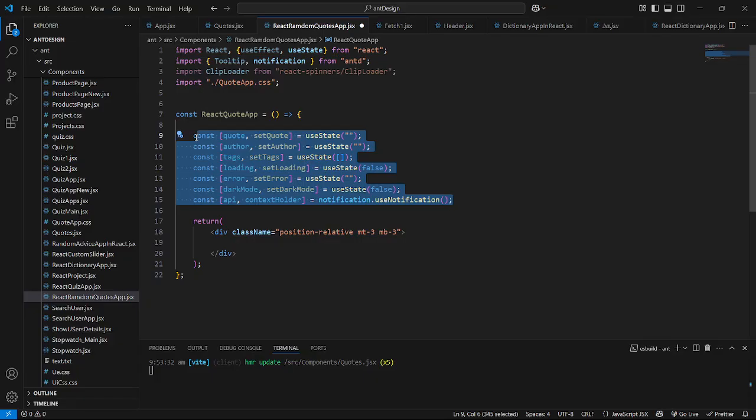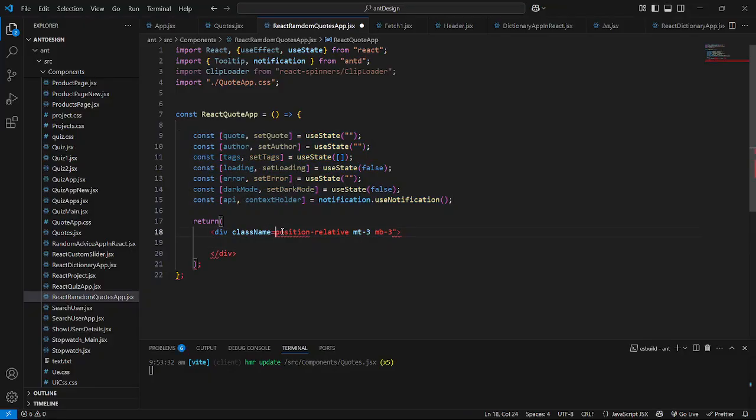Now let me create the div. I'm going to make the classes dynamic using the backtick, so dynamically we will apply the dark mode as well.